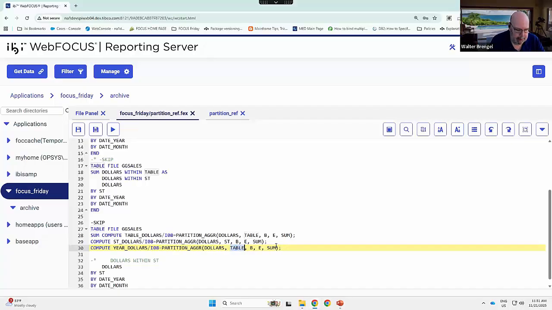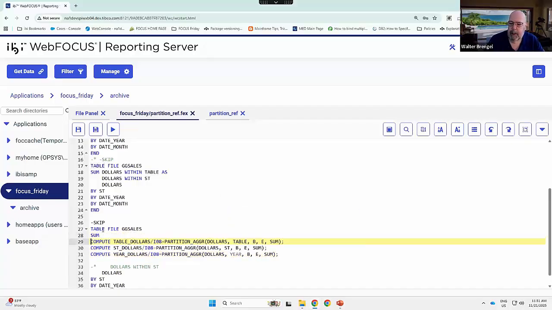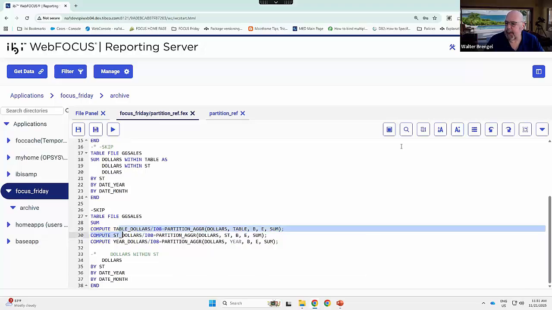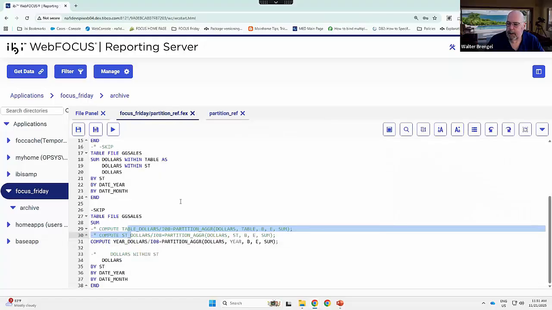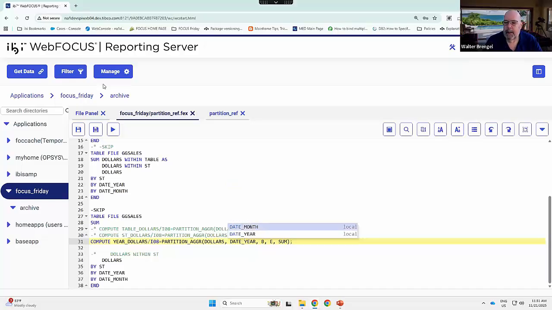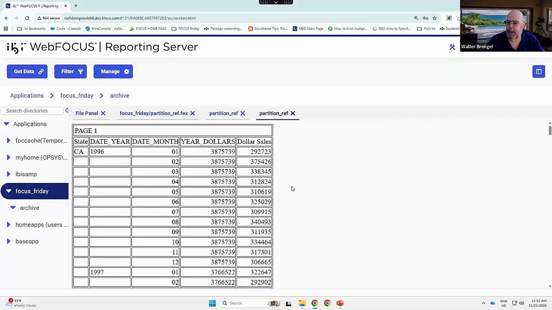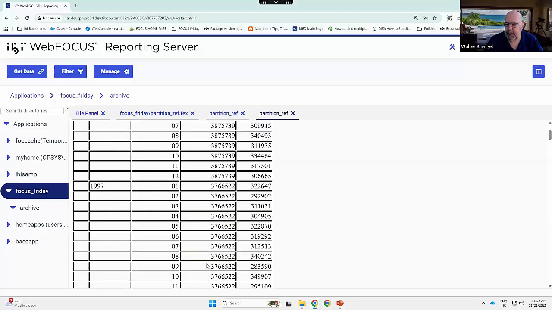We'll break this out a year. I'm going to take these two out just to make the output a little cleaner. So the year dollars is the same value for the entire year. So 1996 is the same value. 1997, we get a new value.